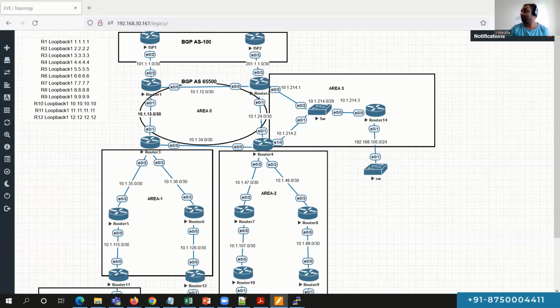You will have to make sure that, due to redistribution, there is no routing loop. In fact, as of now in BGP, there is a default rule that when you redistribute anything into OSPF, you know very well that type 5 LSAs will be created, and all of the external prefixes will get advertised into OSPF as an external prefix. And then also you are redistributing OSPF back into BGP, right?